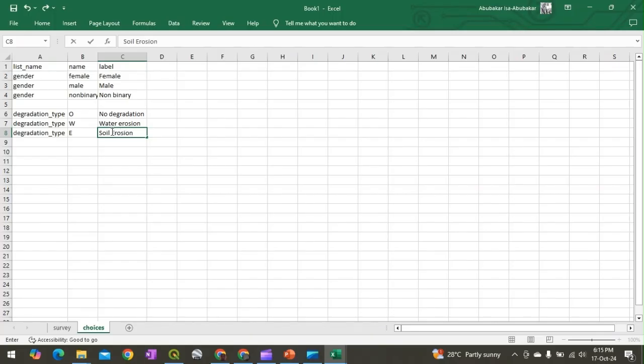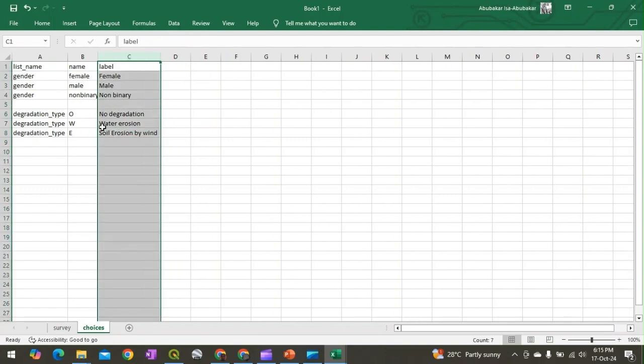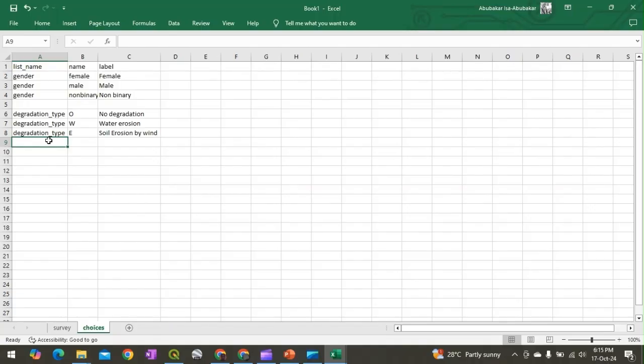Soil erosion by wind. Again, these codes are according to the WOCAT questionnaire mapping tool, so it could be anything you want. This is just a good practice from the land degradation assessment tool developed by WOCAT. And let's give a last option, let's say biological degradation, name it biological degradation.